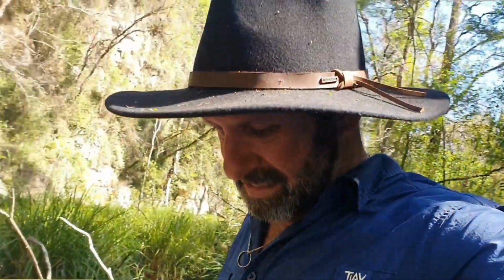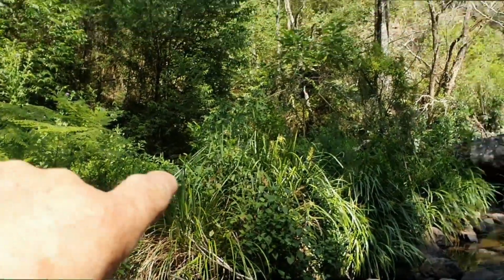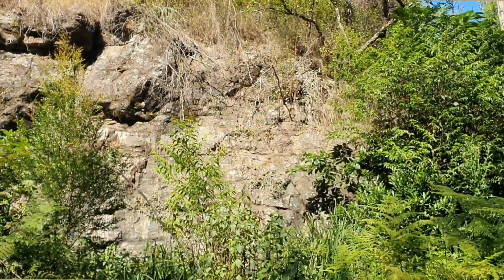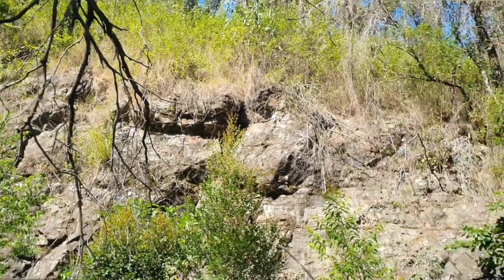Finally. What's the time? I think it's about 10 o'clock. So we left at what, 6:30. So about 3.5 hours. 3.5 hours hike through the jungle, but we finally made it to our destination. So we're on the main creek now. That's the gully that was coming down, the feeder gully. Yeah, look at the cliffs. Apparently the mine workings are just up in there, in the hills up here. We don't know if we're going to get up there and detect or not. We'll wait and see how much energy we got left after that walk.